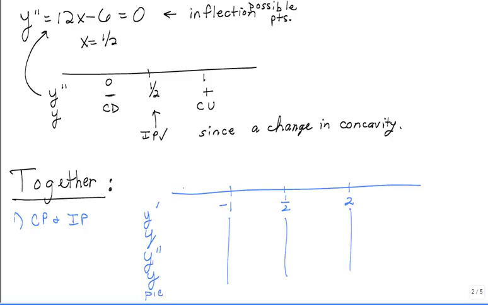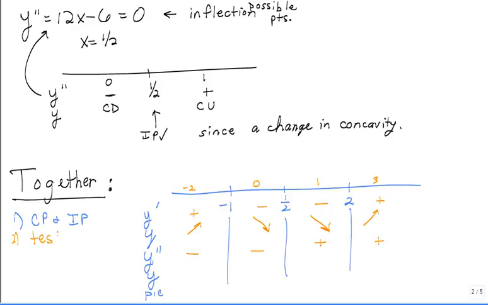Okay, so we're going to start out with, say, negative 2. These are our test numbers, 0, 1, and 3. Now first we're going to plug it into y prime. And we get positive, negative, negative, positive. This says y is increasing, decreasing, decreasing, increasing. The second derivative is negative on the left of 1/2 and positive on the right of 1/2, plugging your test numbers into the second.